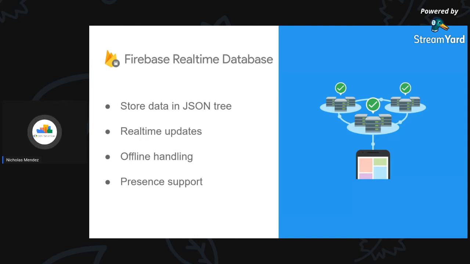So the real-time database uses a simple JSON tree structure to store and access data. While more lightweight than Cloud Firestore, it still offers many of the advantages, such as real-time data syncing. So the Cloud Firestore is real-time, but the real-time database is even more real-time. The reads and writes are even quicker. Offline support and scalability. Additionally, Firebase real-time database supports the ability to know when users are connected to the database and can be used in conjunction with Cloud Firestore, as each can serve its own unique purpose within your app.